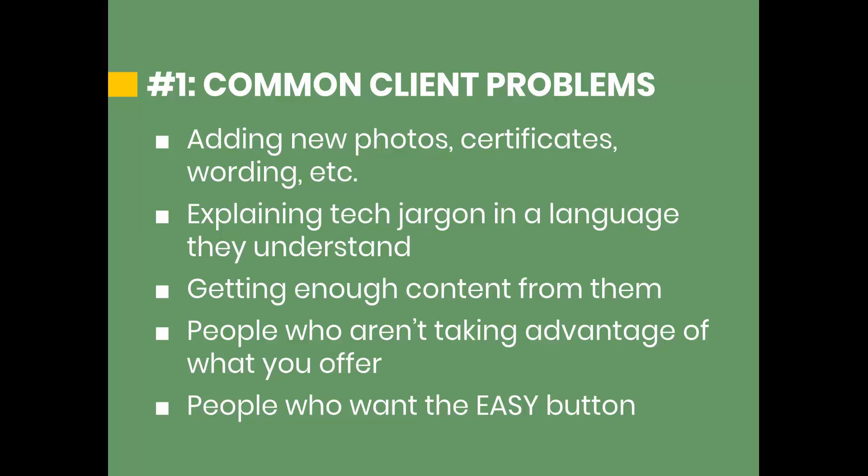I tell them I'm not going to change the layout, but I'm always willing to update the content as often as they want. With my types of clients, they're not going to overwhelm me. If you have somebody who's more computer savvy, taking photos all the time with a ton of ideas, that might be a problem for you. I think it's a worthwhile risk — offer unlimited monthly updates and just put some type of disclaimer in an email that there's a limit to how many hours per month you can work. You don't have to overcomplicate this. Most people are good and they're not going to try to screw you. If somebody does, just move on and don't waste time or energy on them.